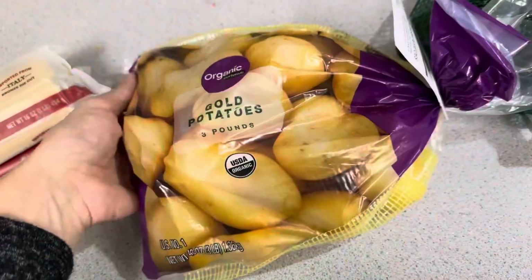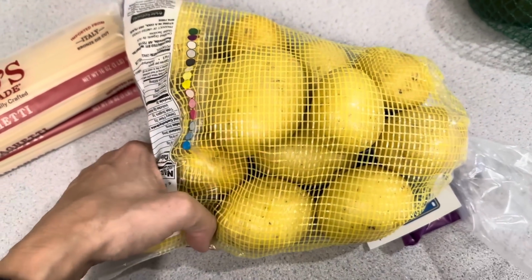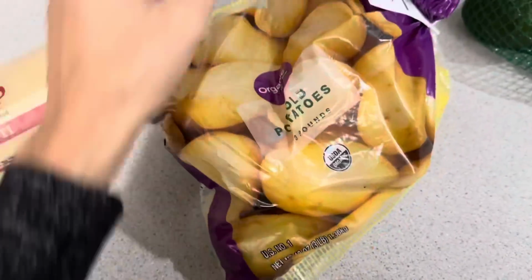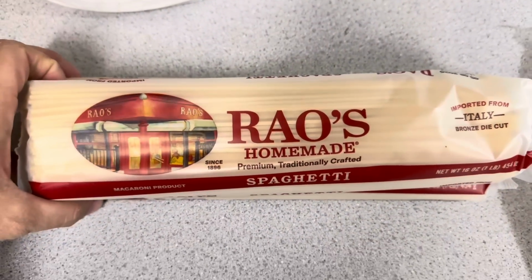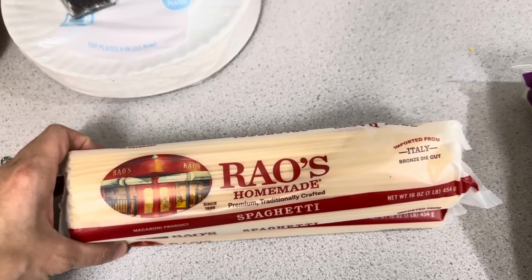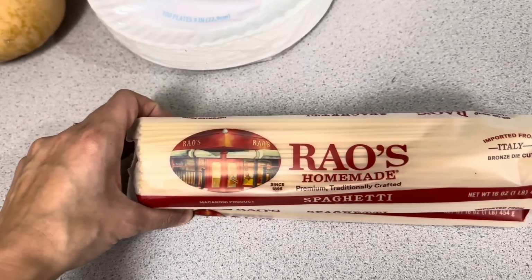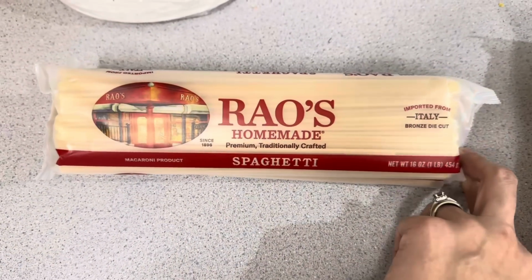But you know, also got some gold potatoes because we bought a bag and we're almost out, and we bought another bag. So we're probably going to go through about, what is this, 3 pounds of potatoes a week. Good stuff. Coincidentally, this is how we pronounce our name, Rows, but it's R-O-W-E-S. Everybody else in the world pronounces our last name Rowe, and we pronounce it Row, just like this brand. Maybe we need to change the way we pronounce it.